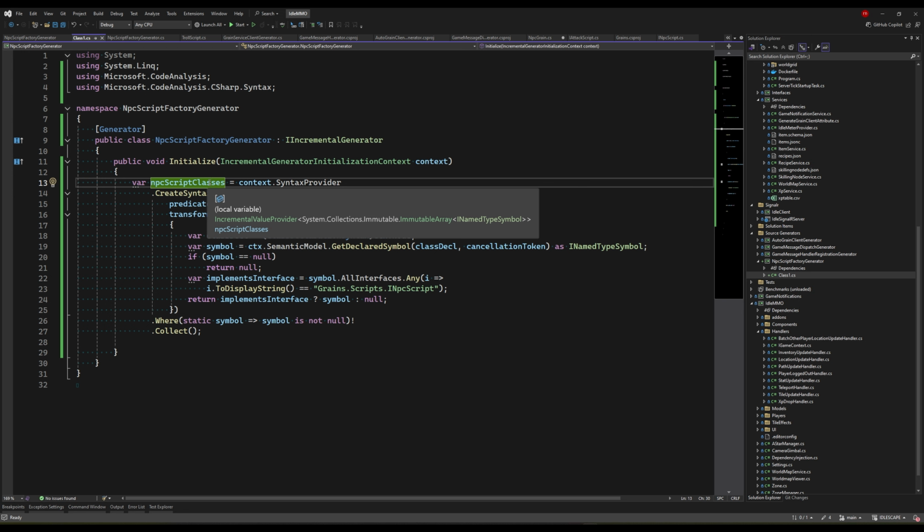So basically, when this list changes, you need to regenerate this code that we're going to be generating. And that makes sense, right? If you're making a factory method that's got all of these classes in it, and then I add a new one or I delete one, you need to update the factory method to either add or remove one of those classes. If this list changes, code generation will get triggered.